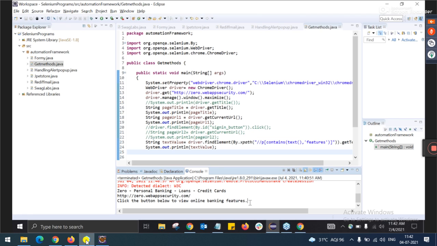Okay, how many of you understood the concept? We are going to write one more for get text. First of all, have you understood the concept? You can locate any text and print. That's the point here. Any text in any website, on any page. All you need to do is first find the locator of it and then print. Is it clear, guys? For everyone?